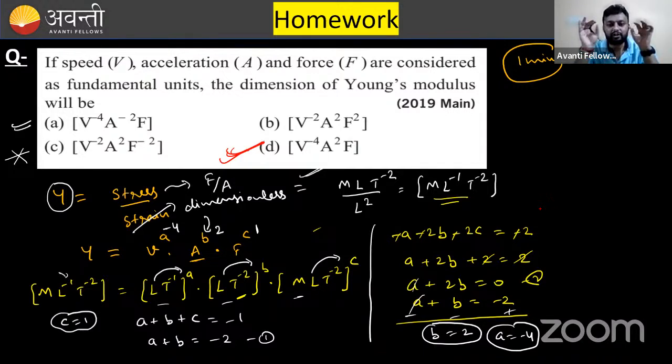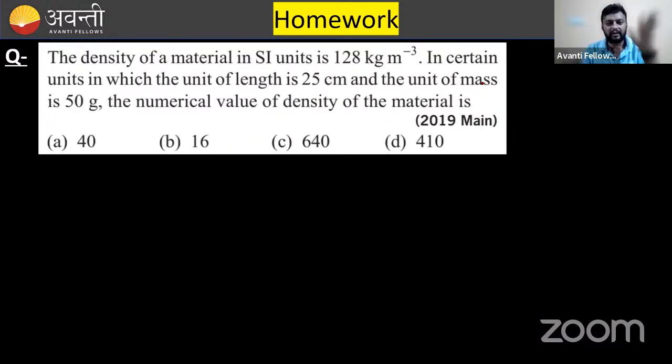Just tell me, is this question doable? This is not the older question. This is a new question from 2019. Do you have an idea what kind of question they are asking in the exam? This is the simplest form of question. Be attentive, be focused, and you can solve the question paper. Answer is D. Very good.